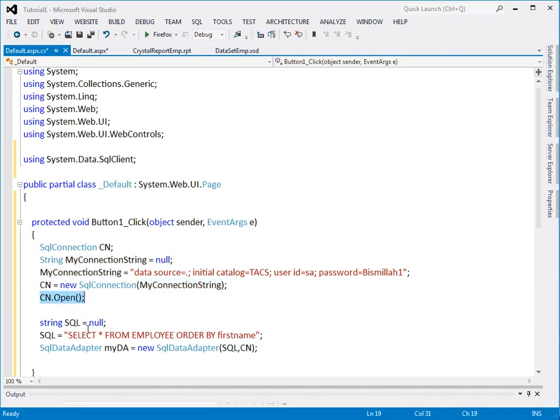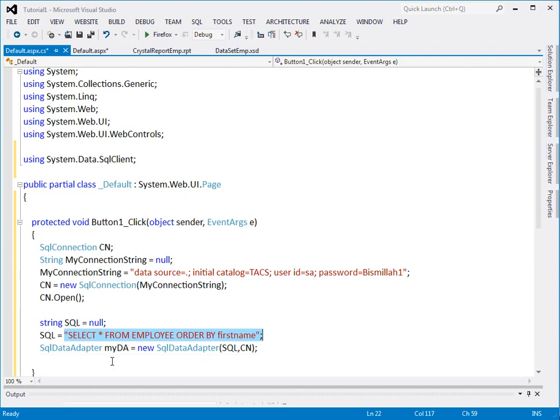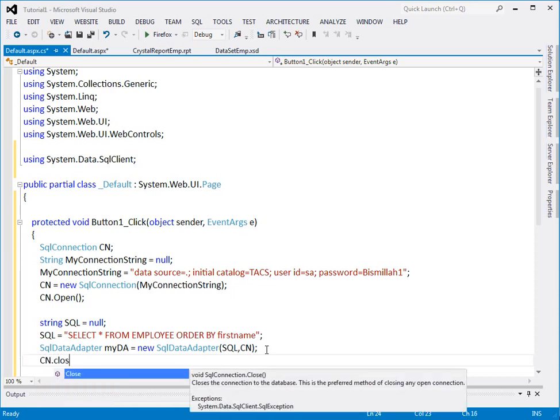And after opening the connection, what I have done is to configure a statement, a command statement, and I am telling the table adapter that this command should be executed, and this connection should be used while executing the command. So now the cn can be closed now, because we have got nothing to do with this cn.